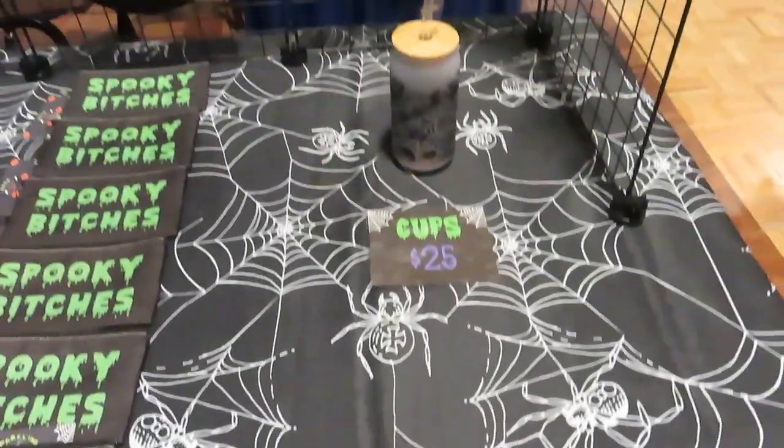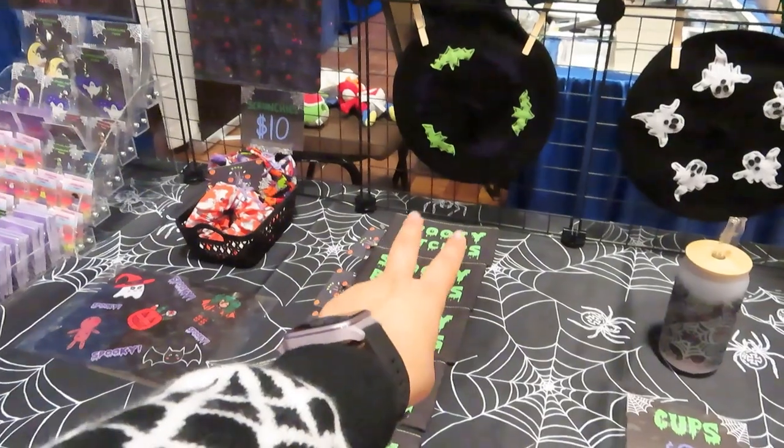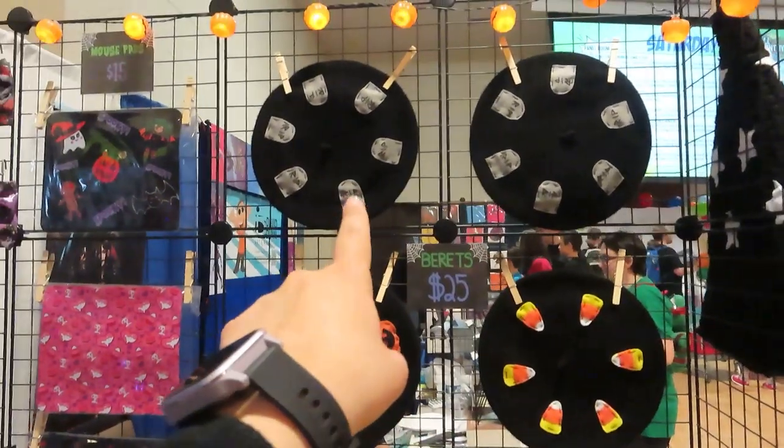Oh, and also someone came by, a security guy, and said that he wanted to get a cup for his girlfriend, so to set it aside for him, and he will 100% buy it. So I set aside my cups. I did sell my B-grade cup, and I sold one of my other cups as well. So cups, I originally had three, now they're gone. Berets, I had three tombstones on the table. I put one of them up here, and then I have another one here.